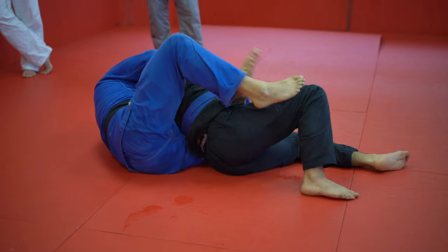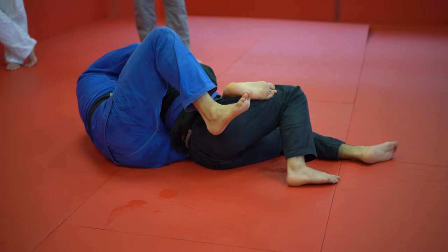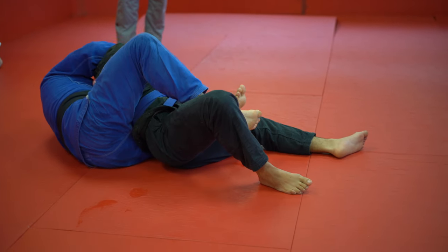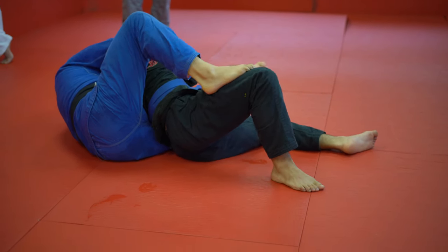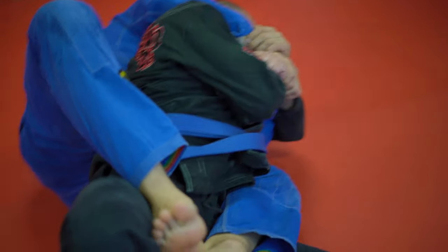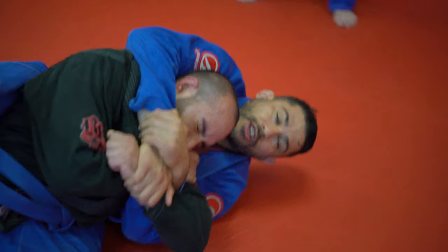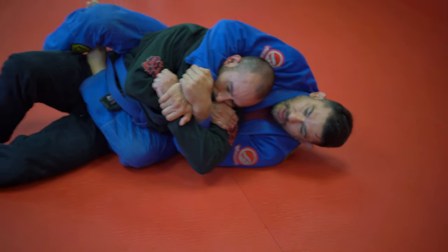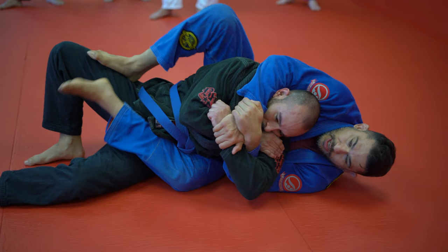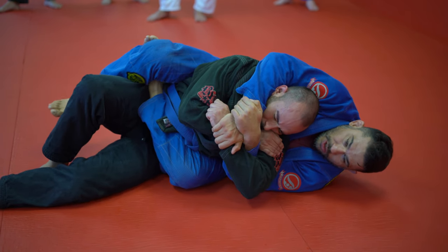You can go right here too if you want. Get the second hook — you're going to pull up too. If you're doing a friendship tournament, you have to be here for points. If you get to here you won't get the points. So you want to get the points — get here first, score your points, then you can go to your body lock.